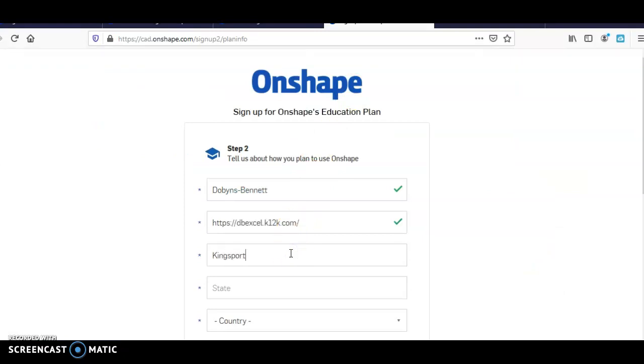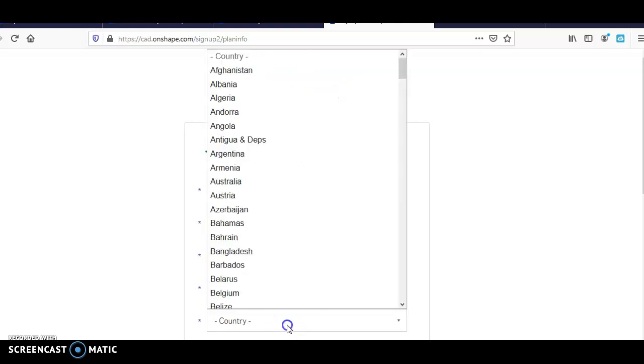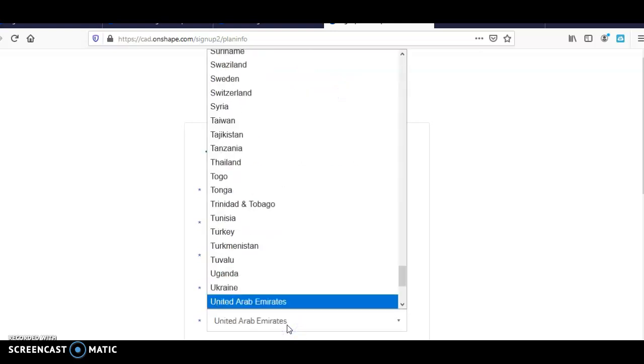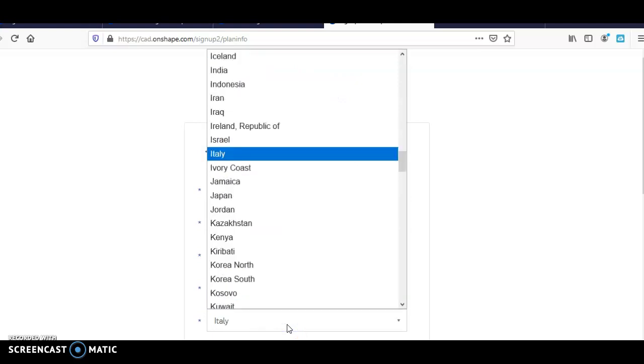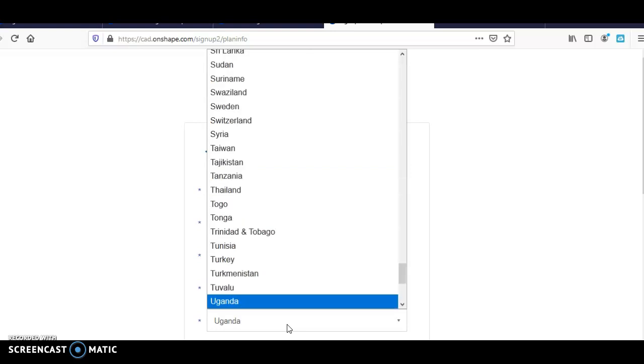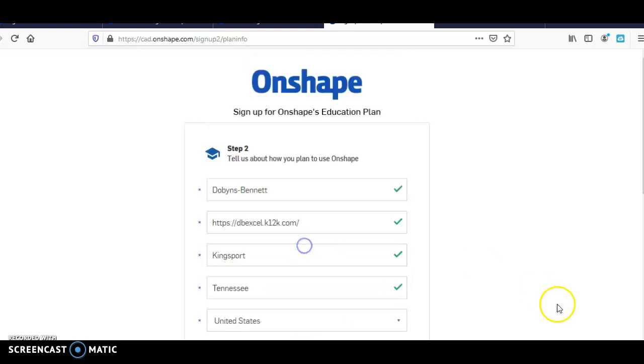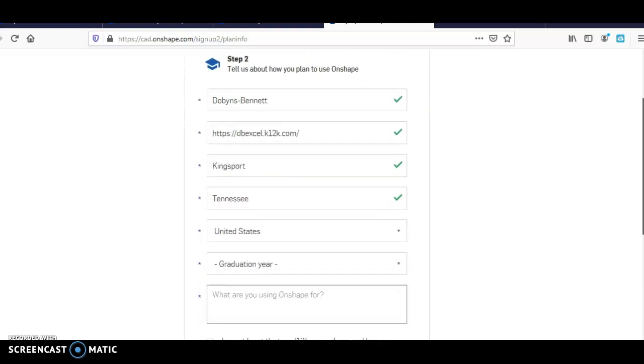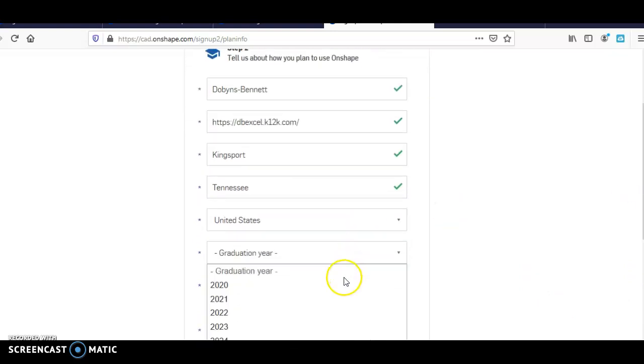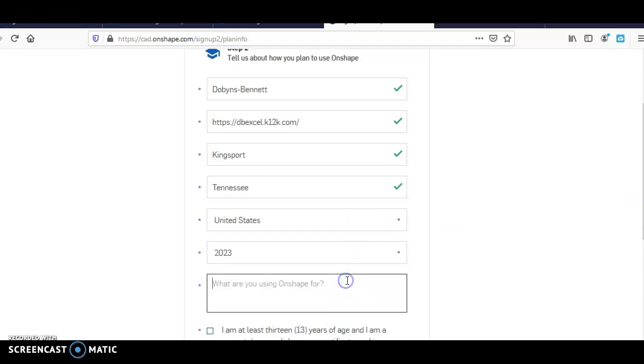Kingsport, Tennessee. You are in the United States of America. Where is that? United States. Graduation year. I will pick 2023.